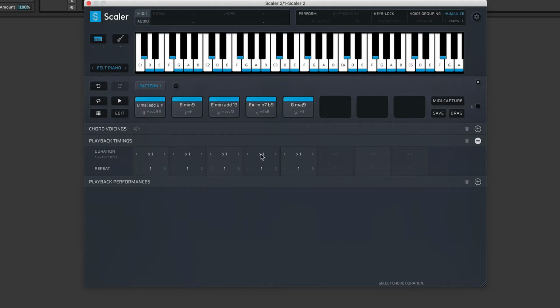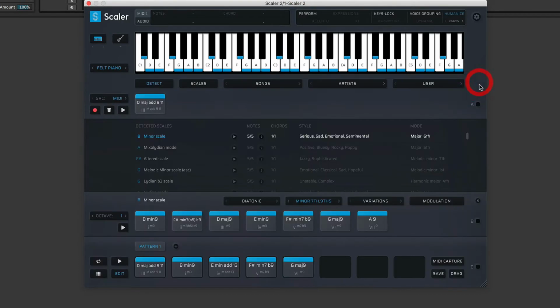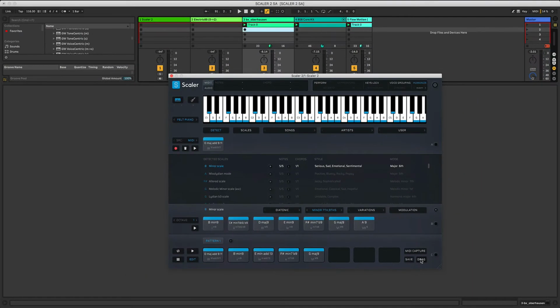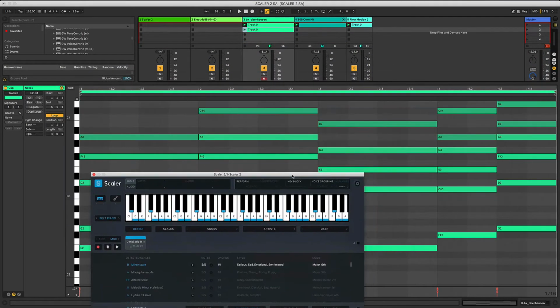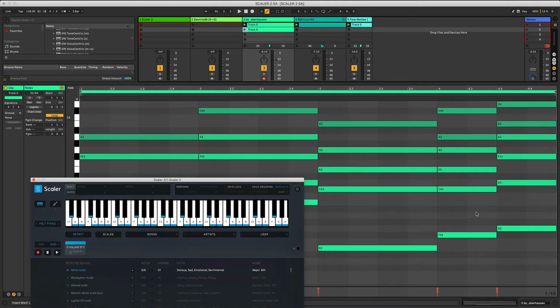So what we want to do, these last 2 chords, we want to halve the duration of those. So now when we close that window again, now if we drag our MIDI file, we should have a 4 bar. There you go, it's done it without us having to open up the MIDI file within Ableton. So it's also retained our velocities here.